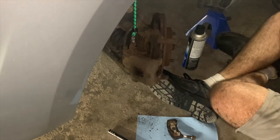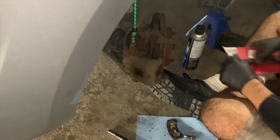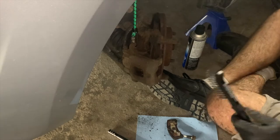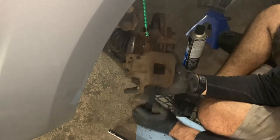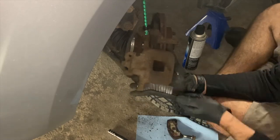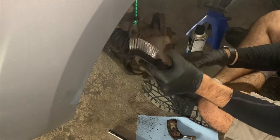Here you can see me unbox my wire brush and clean the caliper. I pay particular attention to the area where the outer brake pad touches the caliper, as I want the outer brake pad to sit flush with the caliper. I also spray some brake clean on a piece of paper towel to help clean up the caliper.